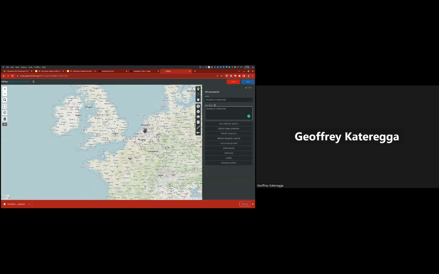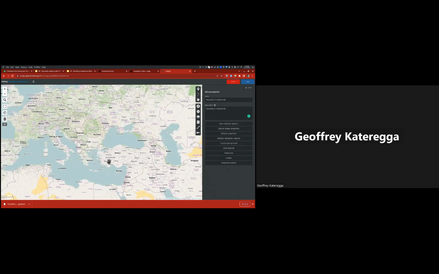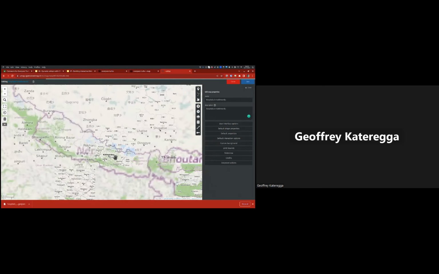But right now, if you can see here, the map is zoomed in somewhere around Europe. So I want to make sure it is zoomed in to Nepal. So I'm zooming into Nepal here, looking at Kathmandu actually, because that's where my data is best.